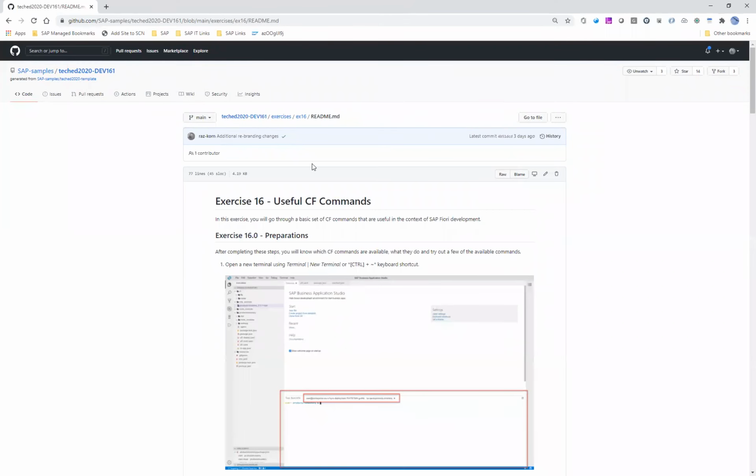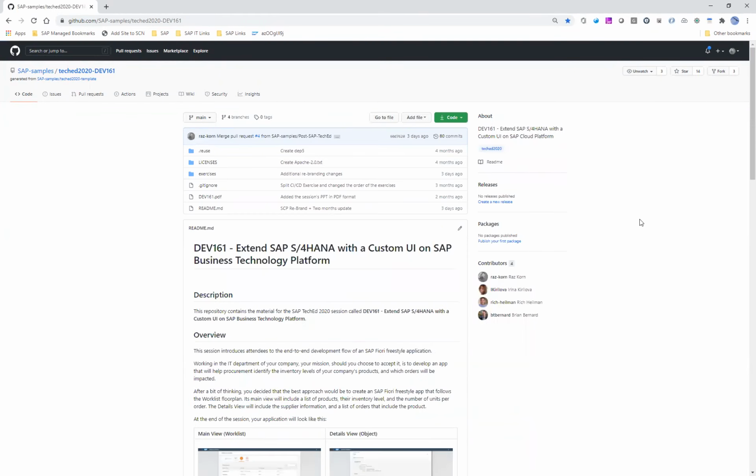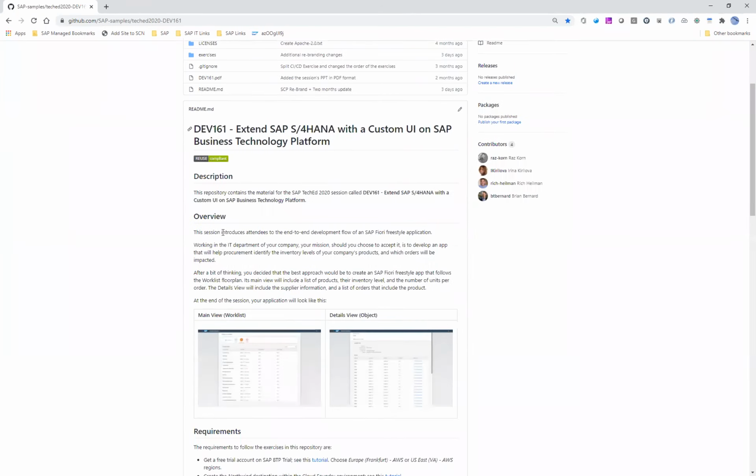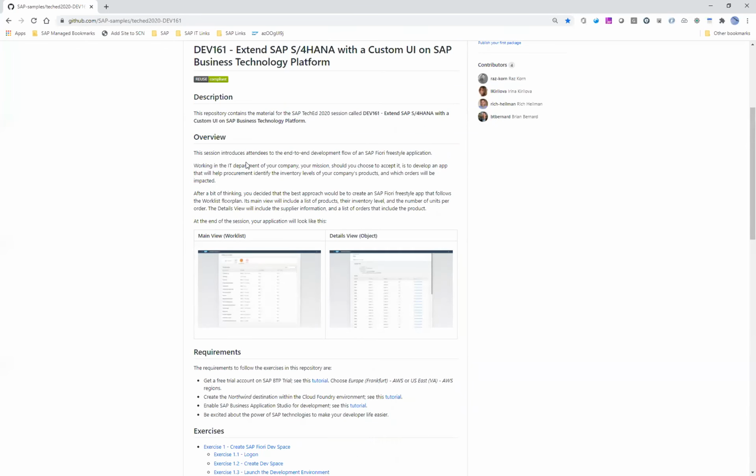This is the repository. This is the session exercises that we're following. So basically, you can see here exactly what we plan to do. It's going to create a Fiori freestyle app. It follows the worklist floor plan. The main view will provide a list of products, their inventory level, and number of units.